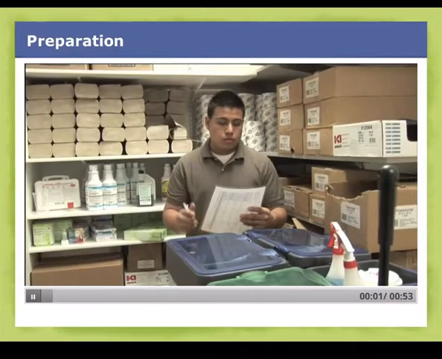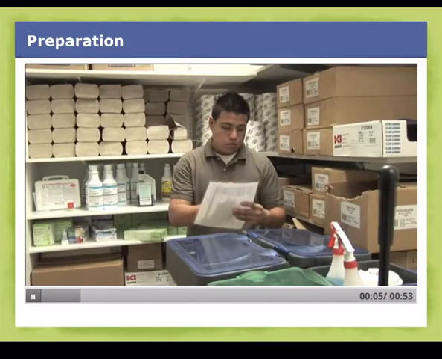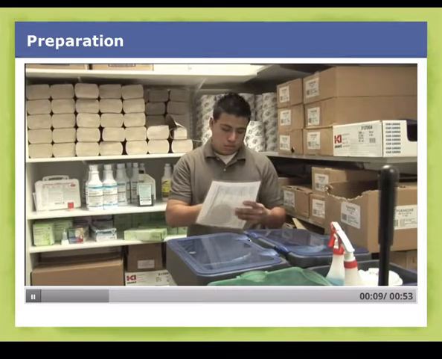Before you begin cleaning, you'll want to prepare yourself for the job. That includes ensuring you have all the necessary equipment, supplies, and cleaners on your cart.